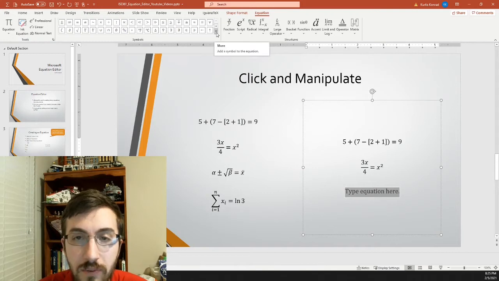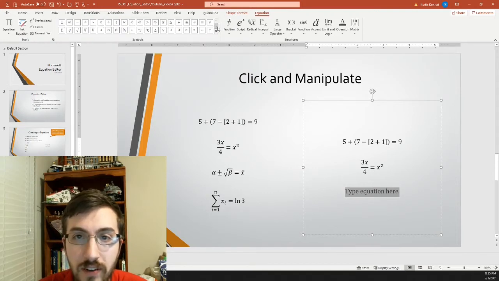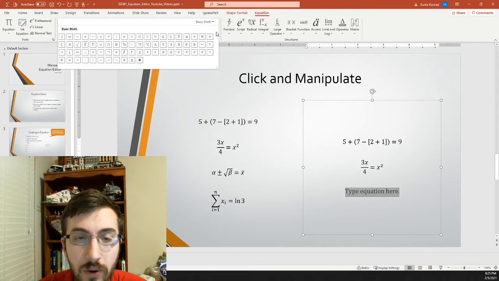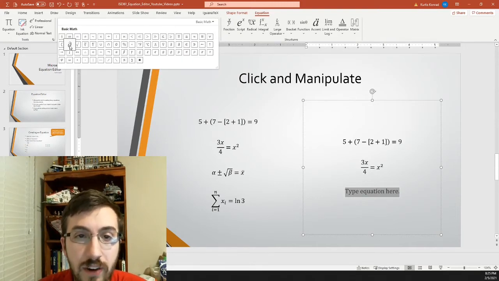And if we hit expand, which actually let me show you again, not this one, that shifts it down, which is helpful. But if you hit this more, the lower expand, it brings up the full menu so you can see here's everything that's in the basic math tab. And we actually have a bunch of other things here.